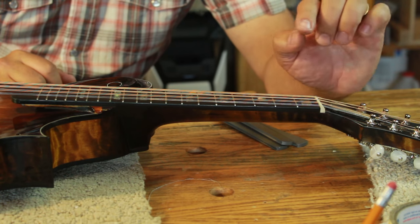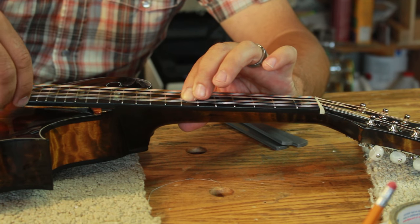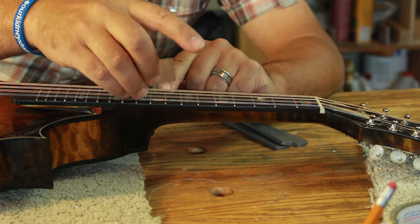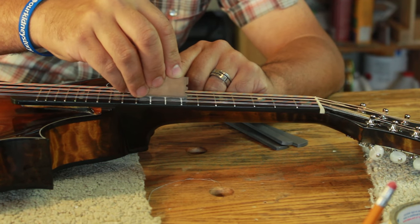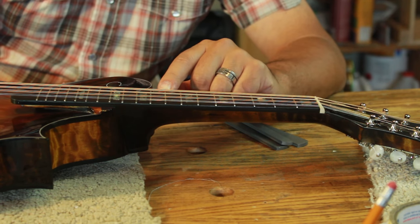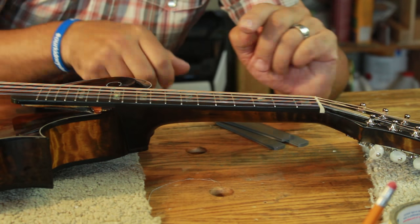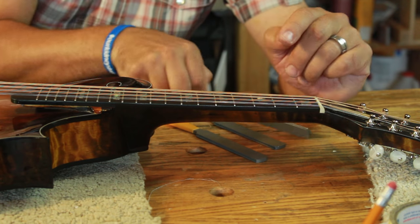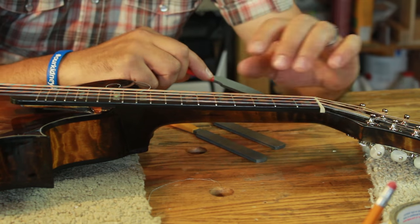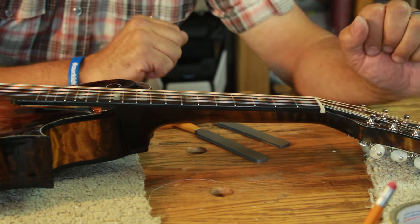So what I'm going to do now is fix the fret. It's the 7th that buzzes, which means it buzzes on the 8th. Technically, there's a bit of rocking back and forth here that I can notice with the little scraper. So I'm going to have to take my strings off and go back with my fret file until this is flat, and then I'll repolish this fret, and then the buzz should be gone.